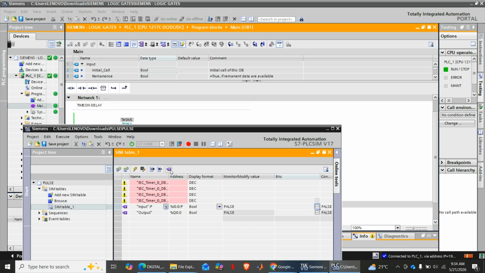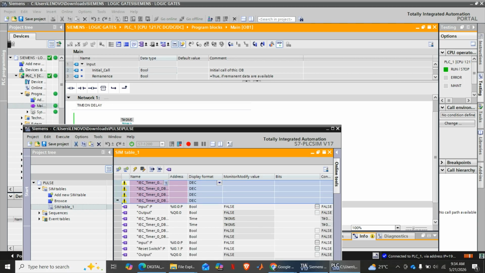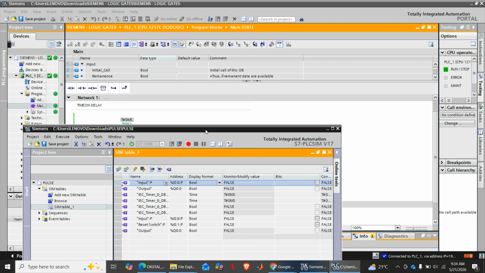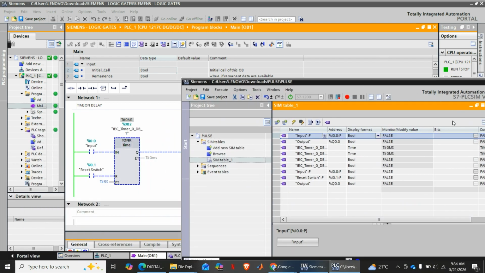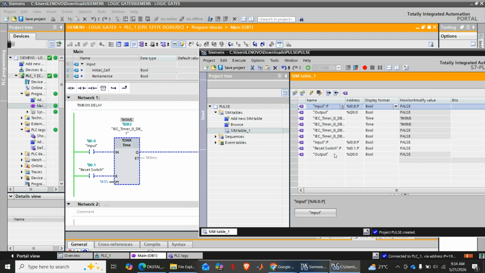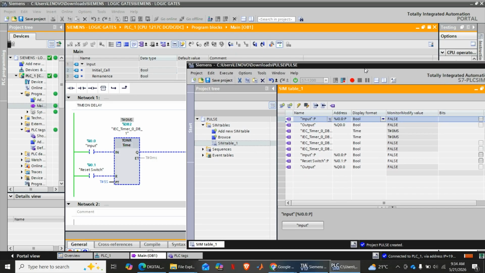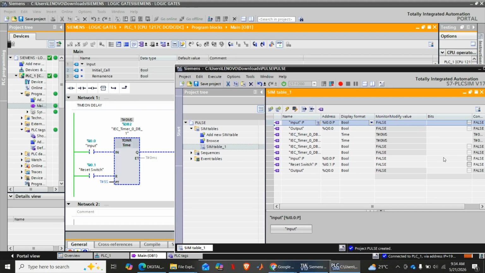Let me load the tags again. I can highlight these ones and delete. Hiyo ni kwa ile time ambayo tulifuta. And then let's say I switch on the input. Let me switch on the input here. The input here on, then off. Umeona? So nilikuwa nimeswitch on input, nimeset hapa 5 second, lakini hapa imesha count to 171 millisecond ama 1 second. Unaona, if I switch on the input again, it will continue counting.